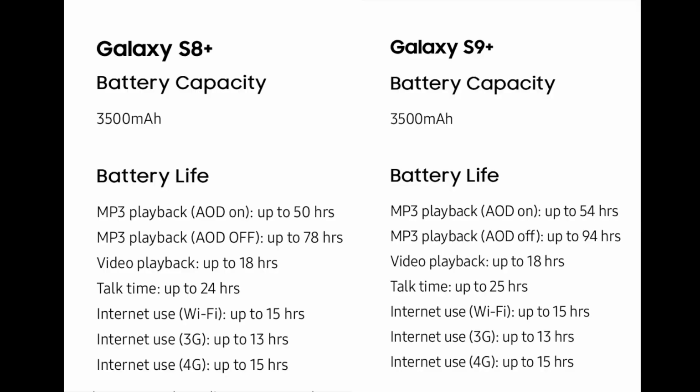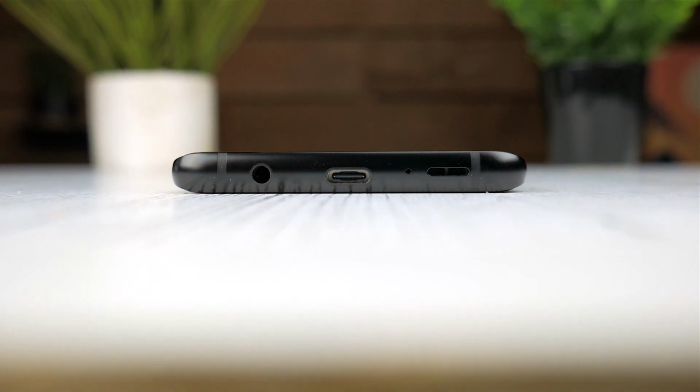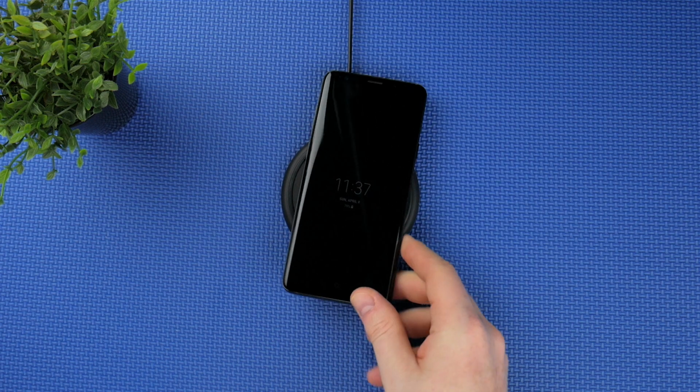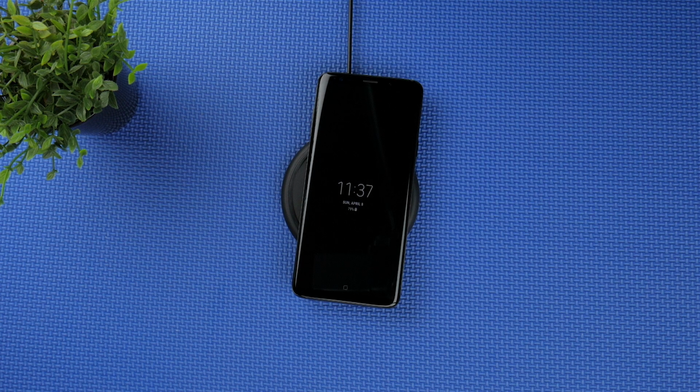Battery size did not increase from the 3500 milliamps that we saw on the S8 Plus, but with the new 845 CPU, we can expect a more efficient power consumption. On the bottom of the phone, we find a Type-C port for fast charging, but if you prefer to go cordless, then you can always just use a wireless charging pad instead.